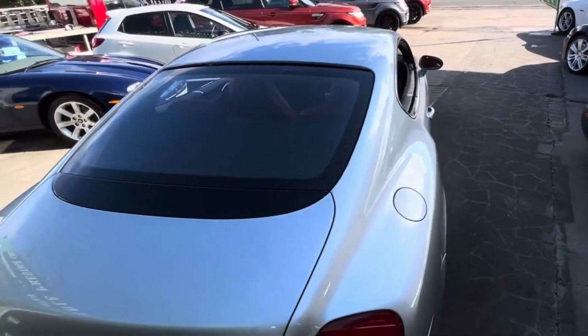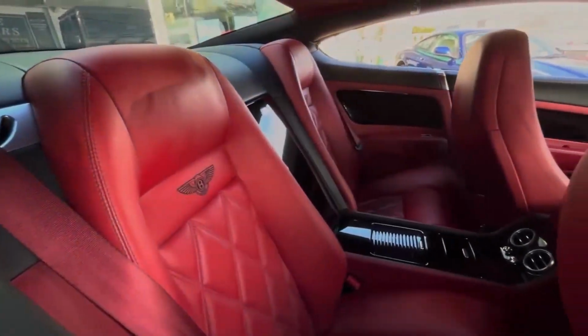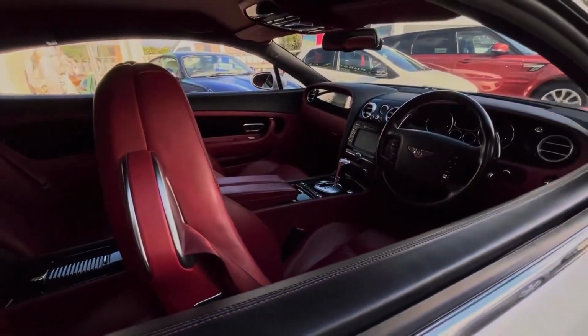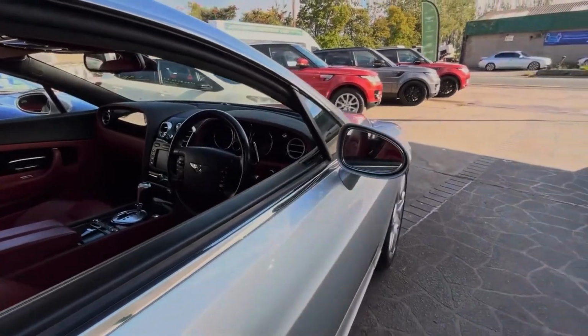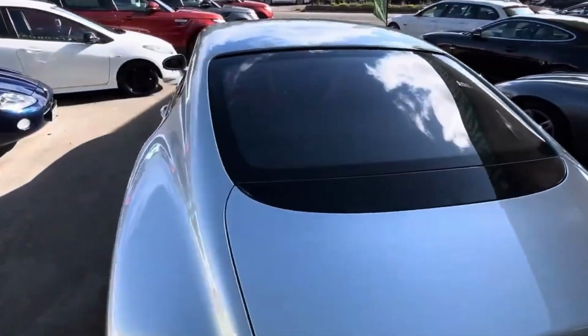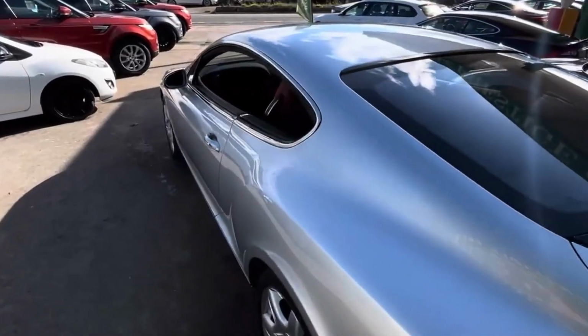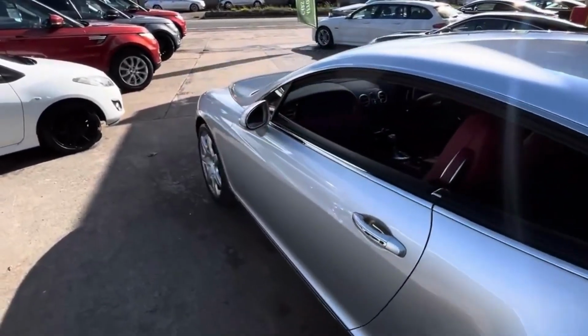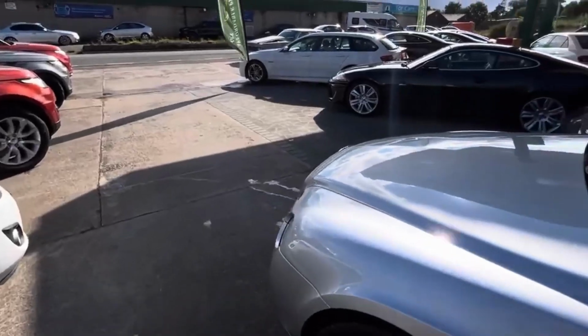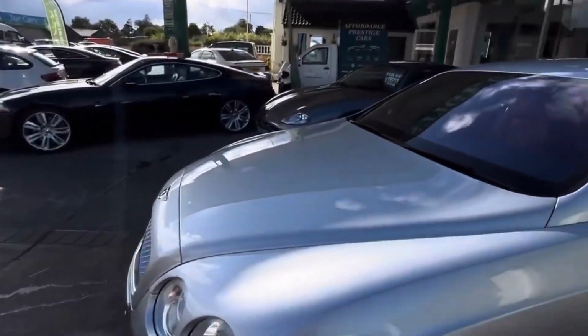There are plenty of cars throughout history, in fact, which have been tremendously quick or fantastic through corners or which look good and sound good, but usually certain cars very specifically fit into each of those niches. The reason why the Bentley Continental GT was in particular when they first came out from this same kind of era, even pre-2007, around 2003, 2004, is because there was nothing like this car on the market.